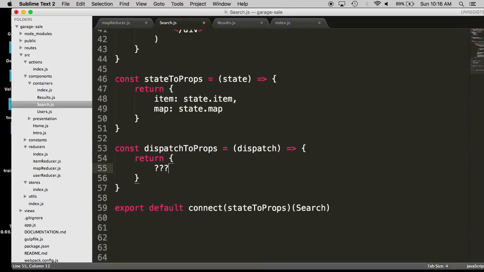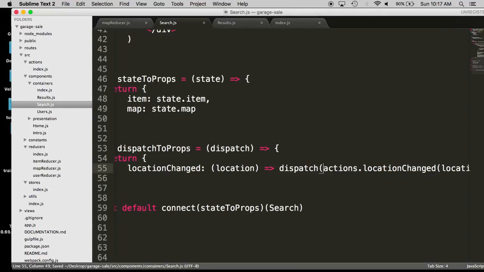All right. So what should go in here? The location changed. Just name it location changed. And then that will be a function with the parameter of location, which is right there. And then that's going to call dispatch. Good. And then that's going to have a parameter in there, which is actions.locationChanged with location as the parameter.